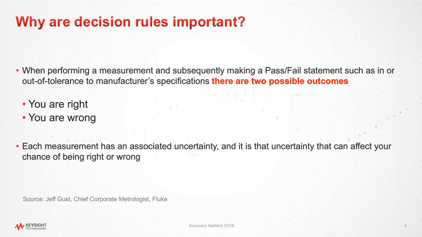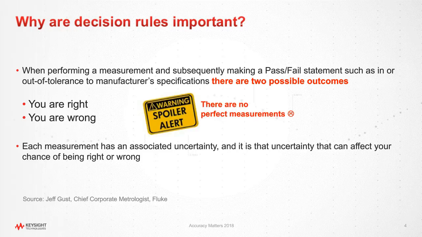Now, I'm a visual person, so those words don't mean that much to me. Oh, and I wanted to mention one other thing. Spoiler alert, there are no perfect measurements. So the only way to really make sense of any measurement is, what did you measure, and how accurate was that measurement?